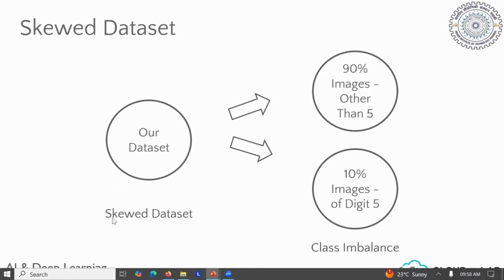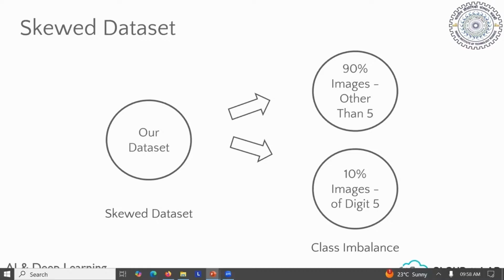So if we have a skewed data set, where some classes are in majority and other classes are in minority, then we cannot rely only on accuracy, right? I'm not saying we will not use accuracy.